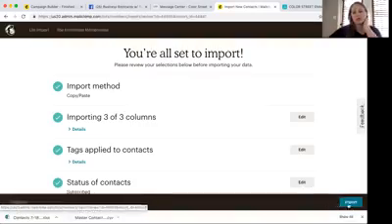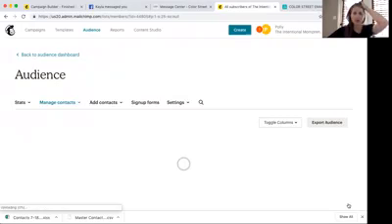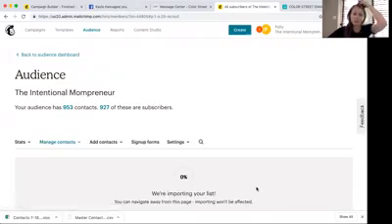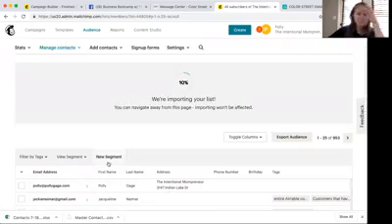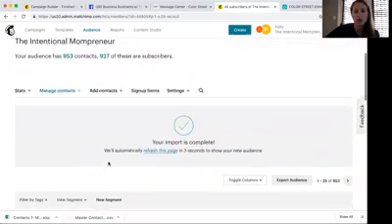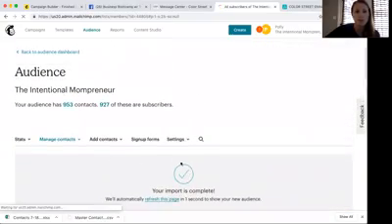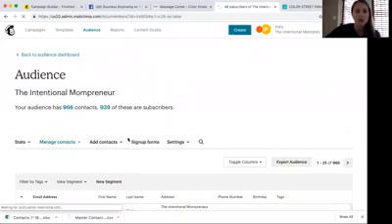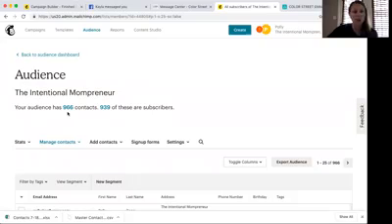And like I said, if there's any of the same, then they don't add it in because it's already the same. And if somebody unsubscribes and you delete it from this list, they won't be allowed back on that email. So say someone orders from you, but they unsubscribe and you delete it from the list because they've unsubscribed, they won't be allowed back on. So when you send out emails, it gives an option for them to unsubscribe, which is great. Okay, so that's how you import it. Now let's see, it's gonna refresh in a second and show me. So yeah, I got like 10 more contacts from that.